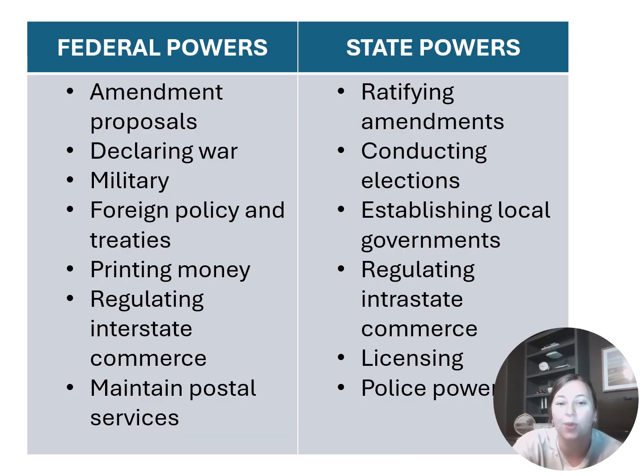This is going to be a quick slide here because this is all written down for you in your note guide already, but there are a couple things I want you to add. One, we've talked about expressed powers versus reserved powers, and many of those are listed here. So the federal powers here, these are expressed powers. These are ones that the Constitution explicitly gives to the federal government.